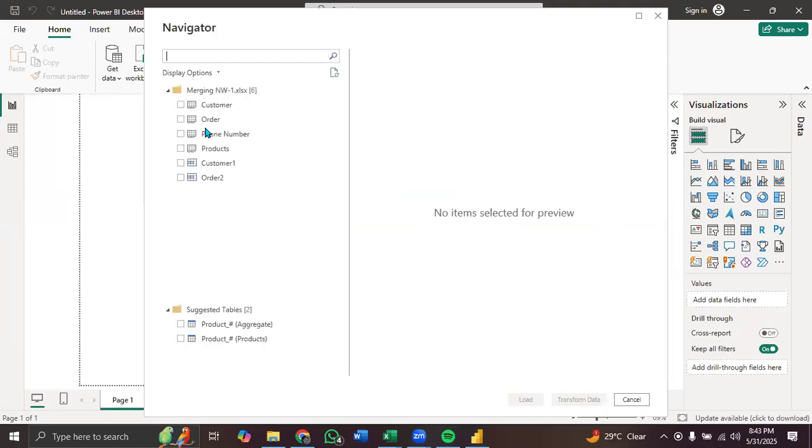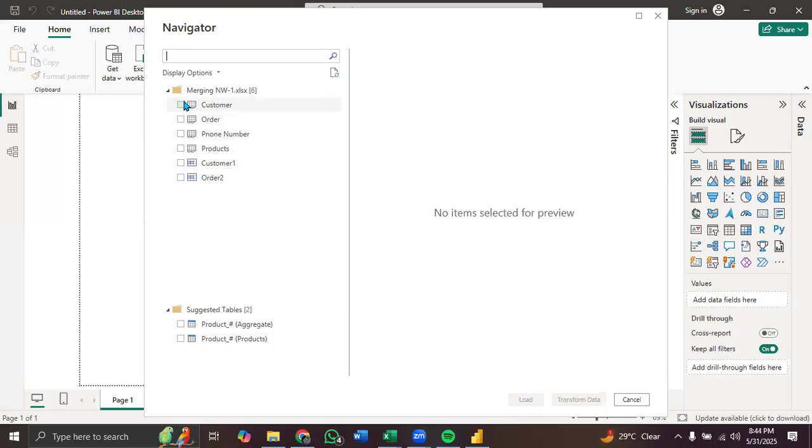After clicking on that, this is the page that it brings you to. This is the navigator. The first one we did was what? The data source, where we brought it from. Then we now have the navigator. The navigator is the point where we choose where we want our data to go. Do we want to bring it into Power BI directly, or do we want to bring it into Power Query? It is in this navigator that we can do that.